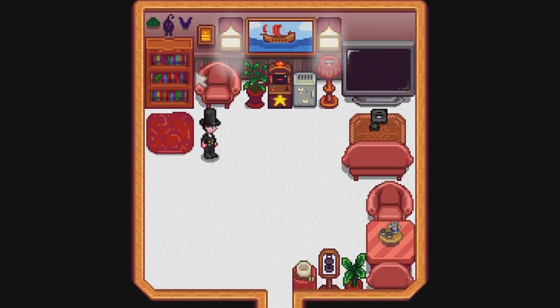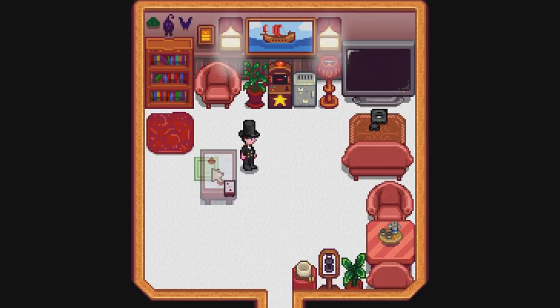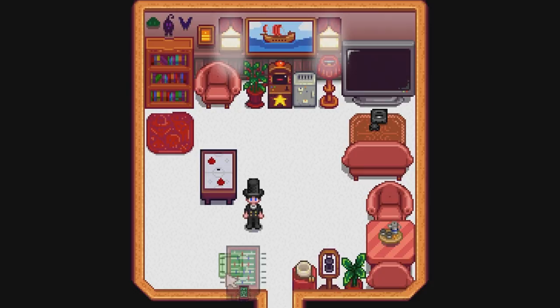Now, the game side of this. We have got an ice hockey table, or an air hockey table, sorry. Like an ice air hockey, whatever it's called. And then underneath that, we have got a foosball table. That is right. What a great little setup to play some games.